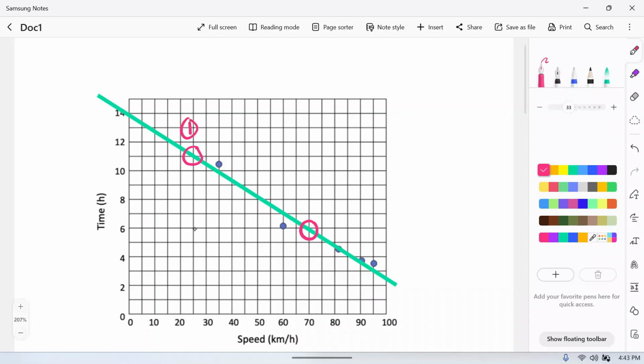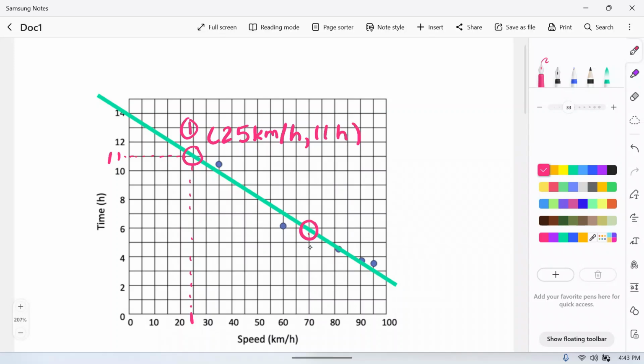So then I read the coordinates. So this coordinate here, when I go through and look, is 25. So that's going to be 25. I'm going to keep the unit with it, kilometers per hour. That's not something you're used to in math, but it's really important to keep units with our numbers in physics. And then we are going to have 11 hours. So 25 kilometers per hour and then 11 hours. That's going to be my first point.